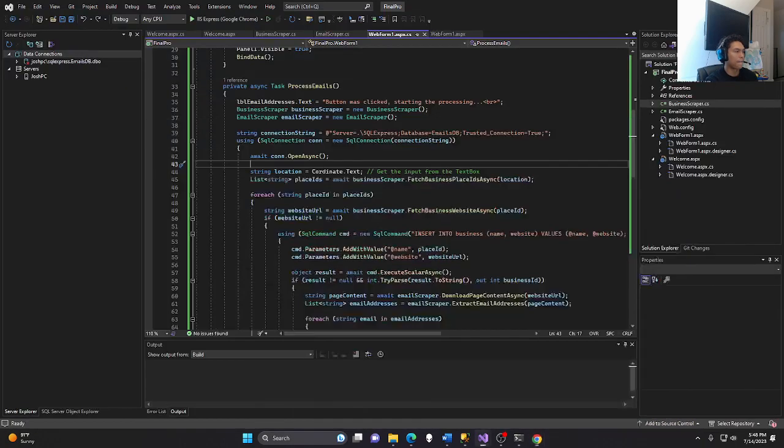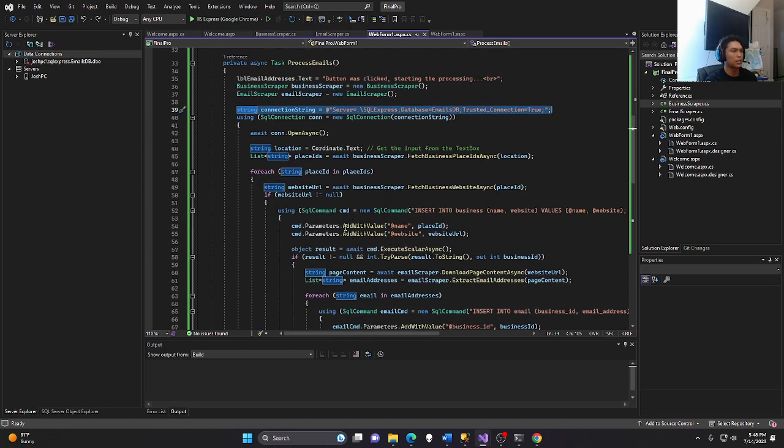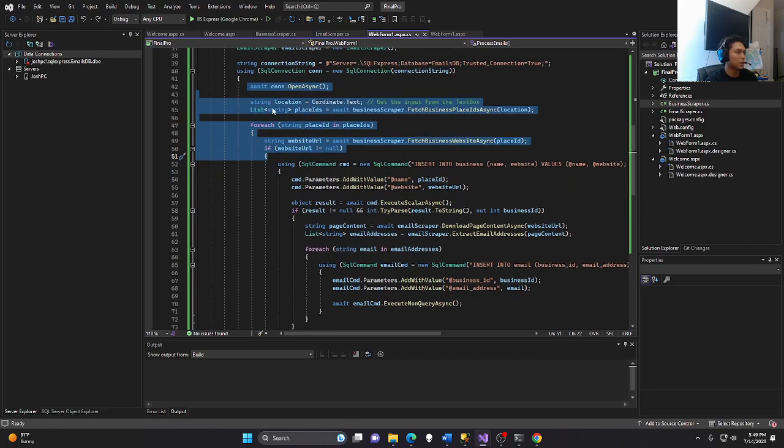So business was starting. This is the SQL connection string. Since my database is running locally, you won't be able to run it on the website, or you'll be able to run the website, but it'll probably spit out a lot of errors saying that it has not found any businesses, or it might just be in a forever loop. Once we establish the connection, we get the string from the input text box.